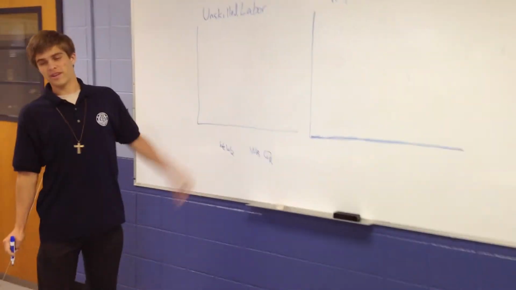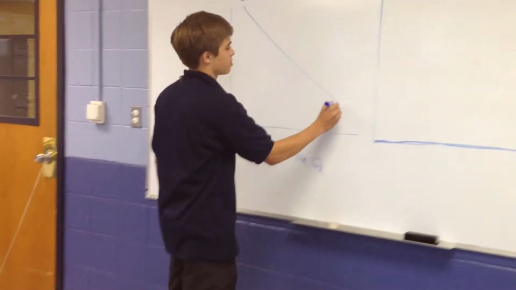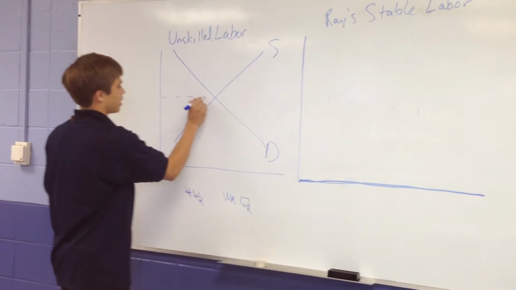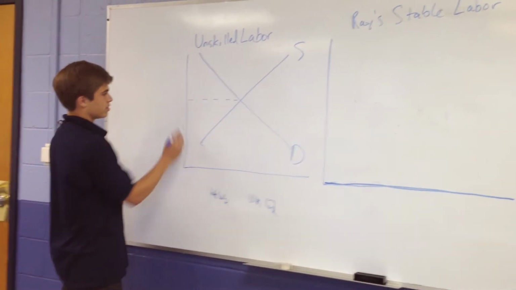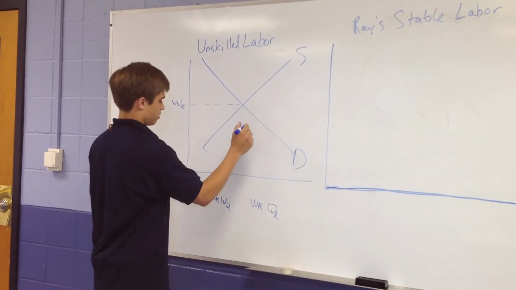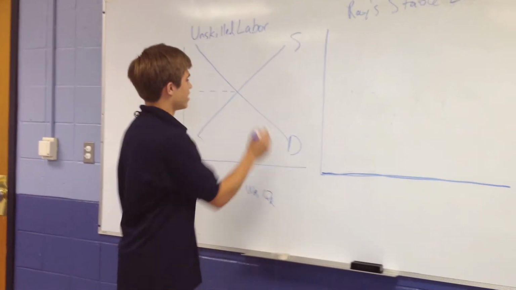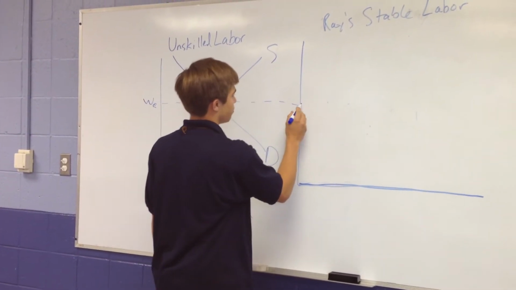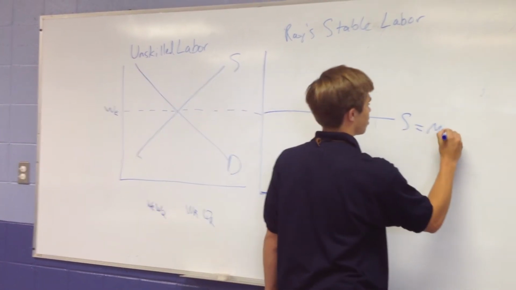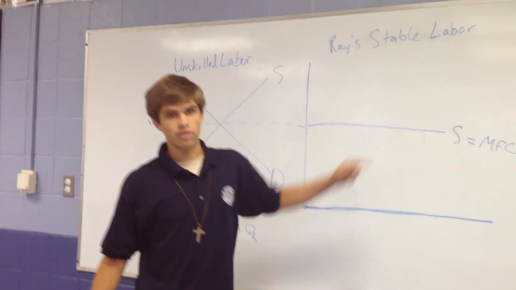Okay, so first we are in a perfectly competitive labor market, so demand is downward sloping for labor while supply is upward sloping. That makes the quantity right here where they intersect WE. And for Raise Stable, they are a wage taker, so therefore their supply of labor, equal to their marginal factor cost, is going to be at the same level as the market.